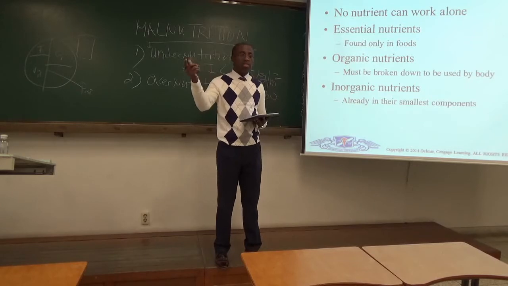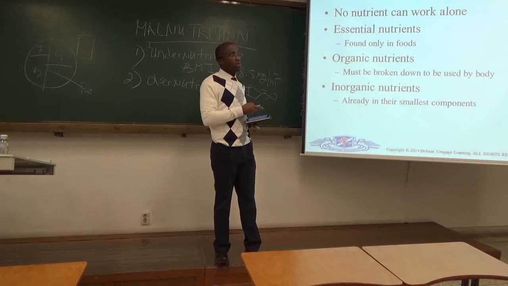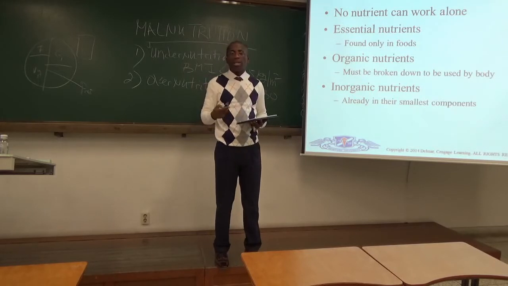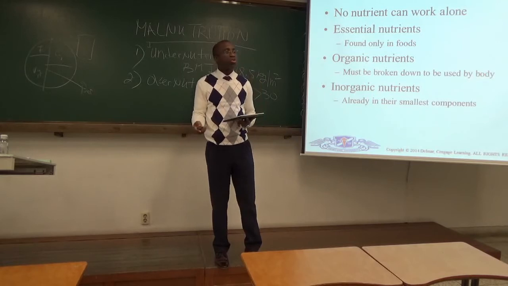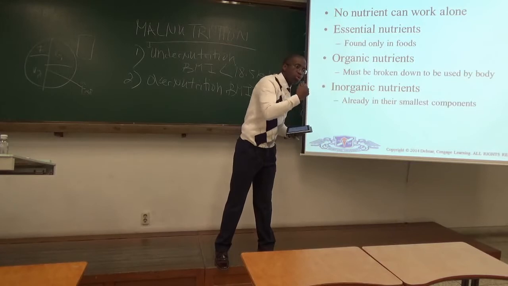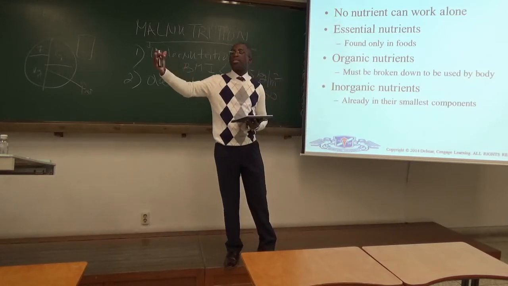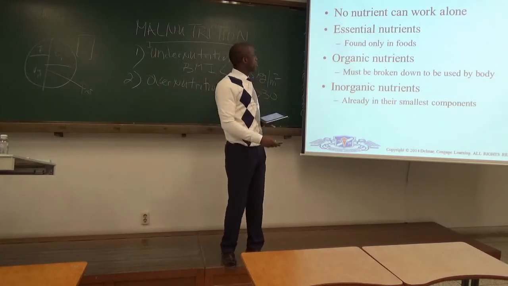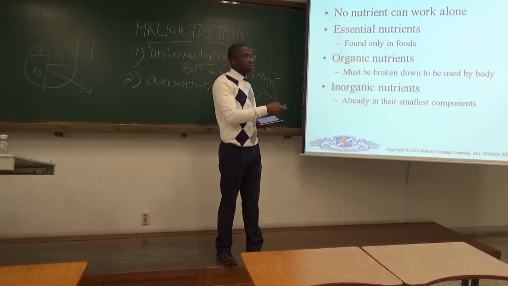Last time she said it's a must, right? Essential nutrient, what did I say? We only found them in the food. The body cannot make sufficient essential nutrients. So we need external source, right? External source is what? Is the food. Okay? And we will talk about organic nutrient must be broken down to be used by the body.